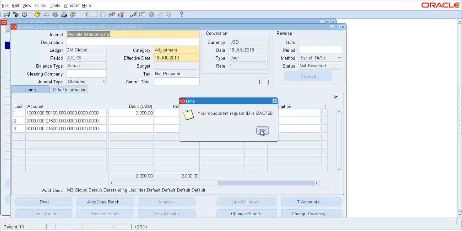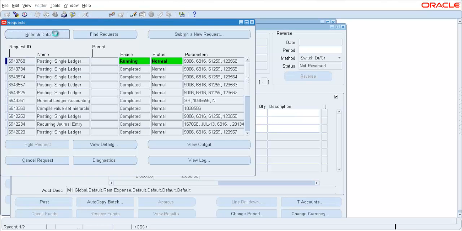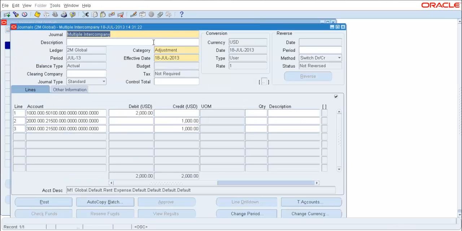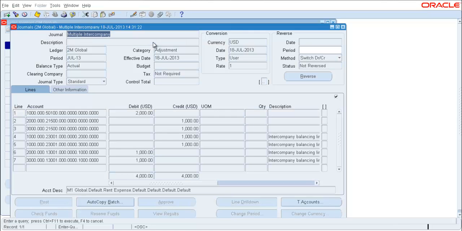It created a concurrent request. So let's wait for this to complete. It's completed. So let's requery this again. Here the system created 4 more lines for intercompany activity.